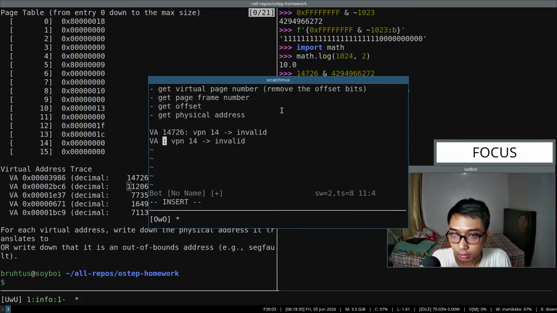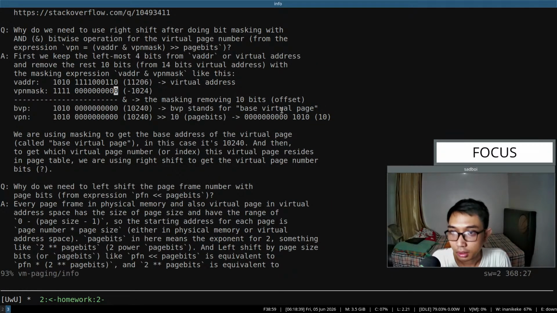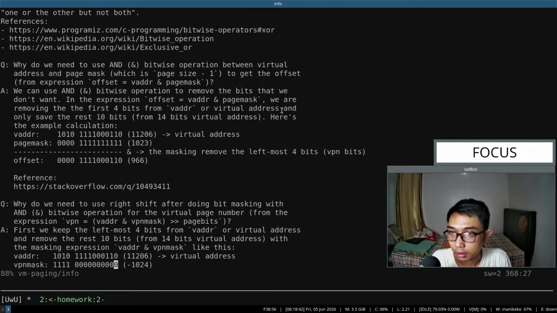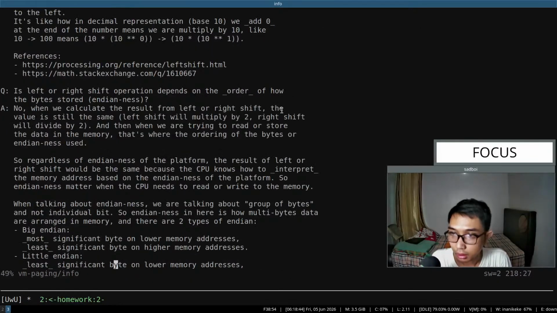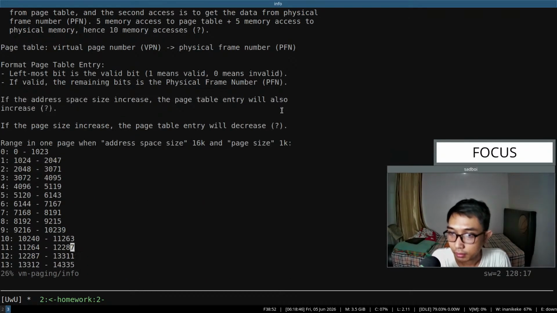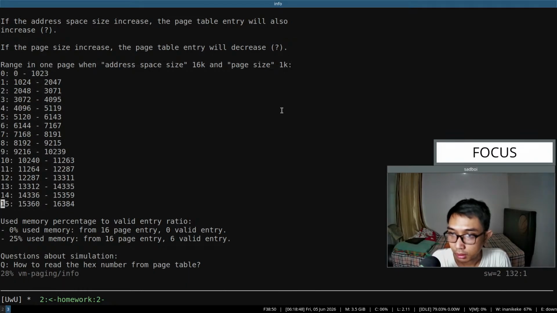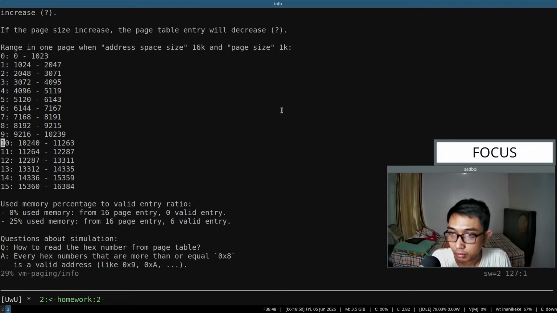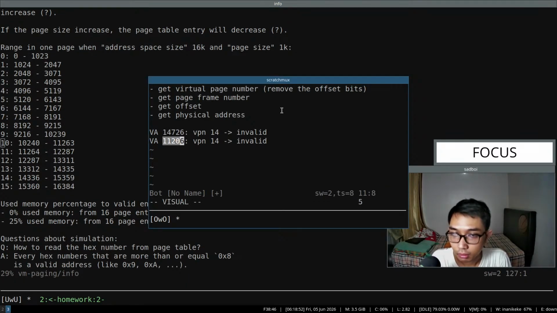I'll test this one. I mean, I can take a look at this table. Where is it? This one. To find out where this resides, right?